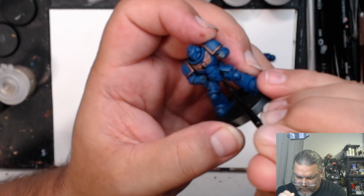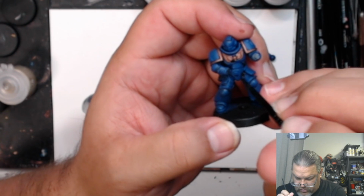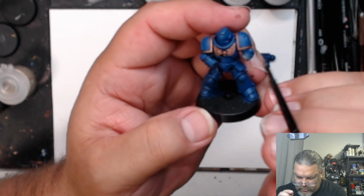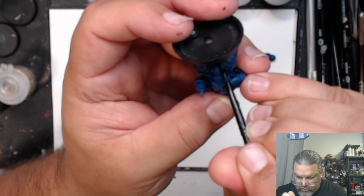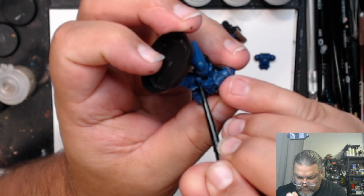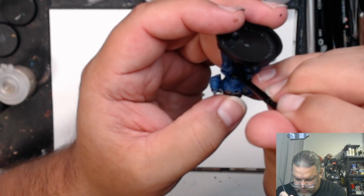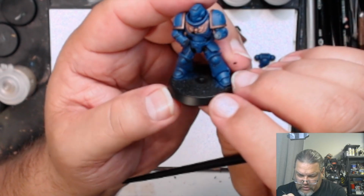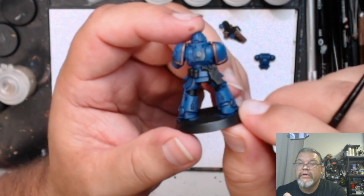Again, you want to be as careful as you can. But if you have an oops, like I did there, just go back with the blue later on and fix it up. No big deal. And there you are. Bing.